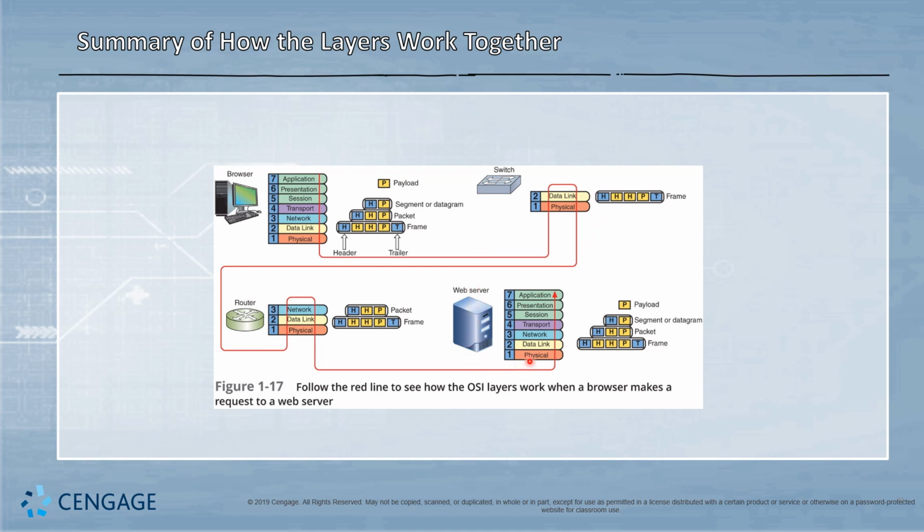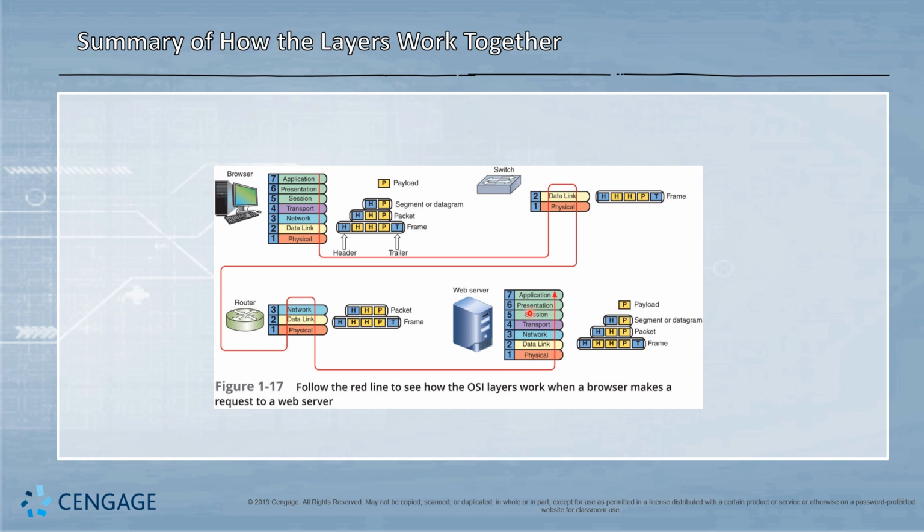The web server here on the very end, you can see that we're doing the exact same item that we had at the browser, except for instead of adding information, we are subtracting it. So the physical layer over on the web server receives the full frame, all 3 headers, the payload, and the trailer, and it starts peeling off the different pieces. So it says, okay, we're going to take off that header and trailer. We're now at a packet. Packet's going to read its information, peel off that header, pass it upwards. It's now a segment. We've got our port number. We're going to peel off that header and pass the payload up.